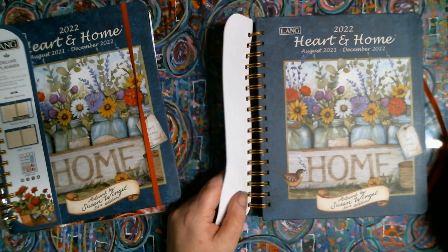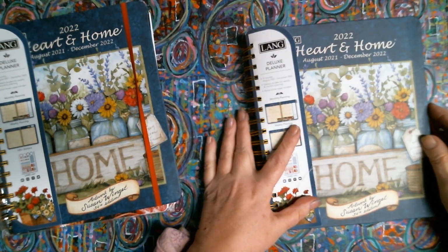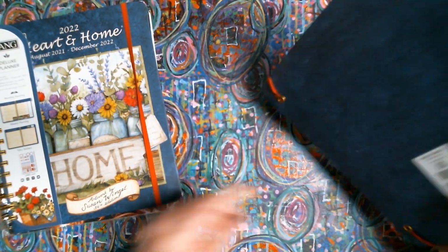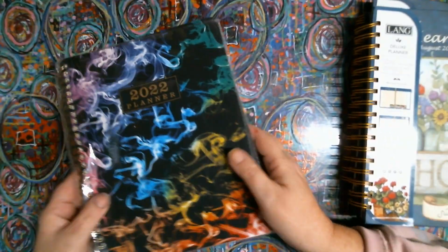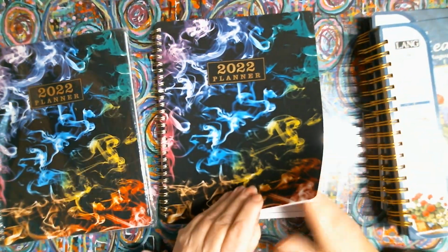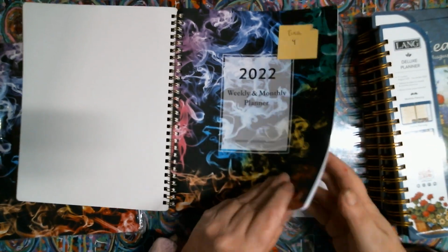Cover is gorgeous too. I'm going to cover that up, but I'm probably going to leave this. Artwork by Susan Wingett, 34th edition. I wonder what this cost originally. I don't know where she got them, how she got them. I don't care. Then she had this one. Isn't that cool? Love the cover. Definitely a mixed media. I'll just put something on that. But this is what it looks like inside. $4. So I paid $4 for this.